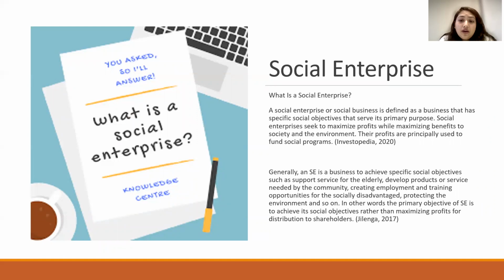On a general basis, the social enterprise business achieves specific social objectives such as support services for the elderly, developing products or services needed by the community, creating employment and training opportunities for socially disadvantaged people, protecting the environment, and so on. In other words, the primary objective of social enterprises is to achieve social objectives rather than maximizing profit for distribution to the shareholders.